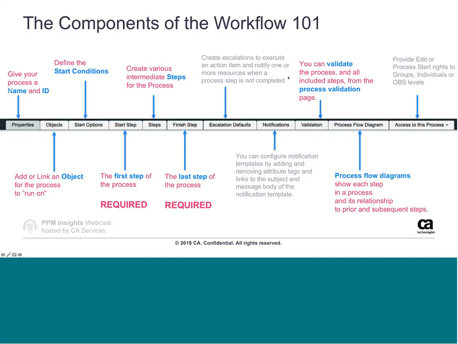Okay, I know this looks overwhelming, but this should be your cheat sheet as you're going through building the process. So once we've added a process name and a process ID, and we've clicked that save and continue, all of these tabs are available to us in our process. And this slide here will show you the different tabs and give you a quick guide to what each one means. Now, I've added different color variations here to give you a reference of what we're going to be going over today.